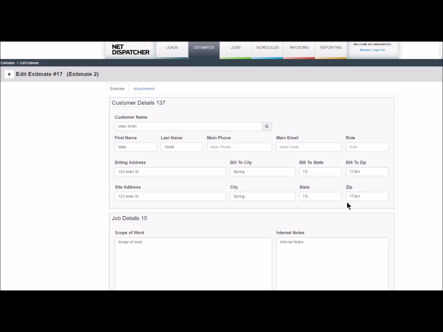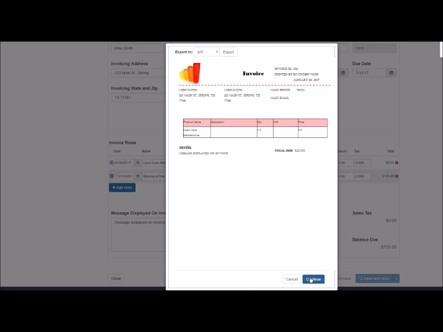And the same will happen in the invoicing section. Whenever we access the invoice for Mike Smith, we can open in reporting, and once again we will get our invoice. And this is just a basic layout. However, we could get extremely detailed and complex with these if we would like, and we can also put a lot more features on here besides just text and tables. We could put pictures, we could put charts, whether they're bar graphs, line charts, pie charts, anything of that nature. We could all put it in here.